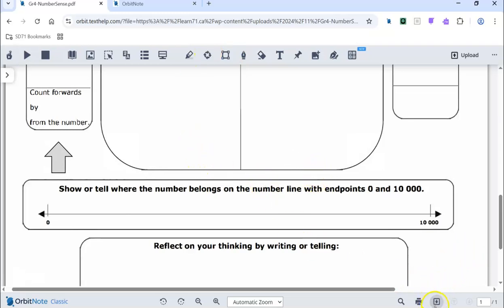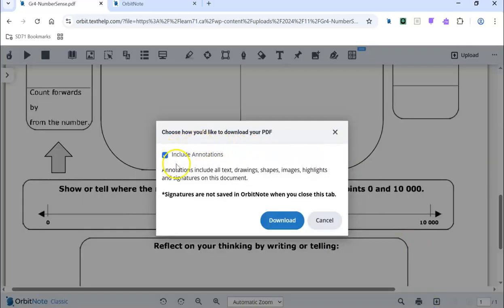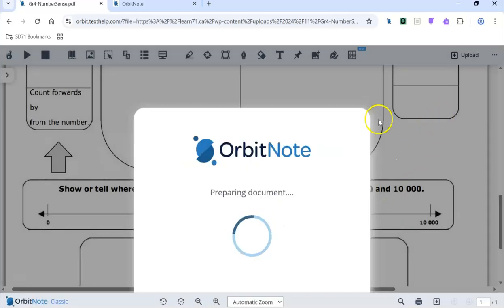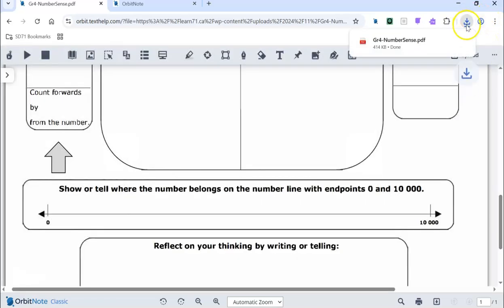And then when you're done, we're going to save it to our own computer. So we click on this little download arrow right here. And what's important is to make sure that we include all of the annotations. That's all of the work that we've done on our SNAP assessment. We click download. And what's going to happen is up top of your browser there's going to be this little icon.